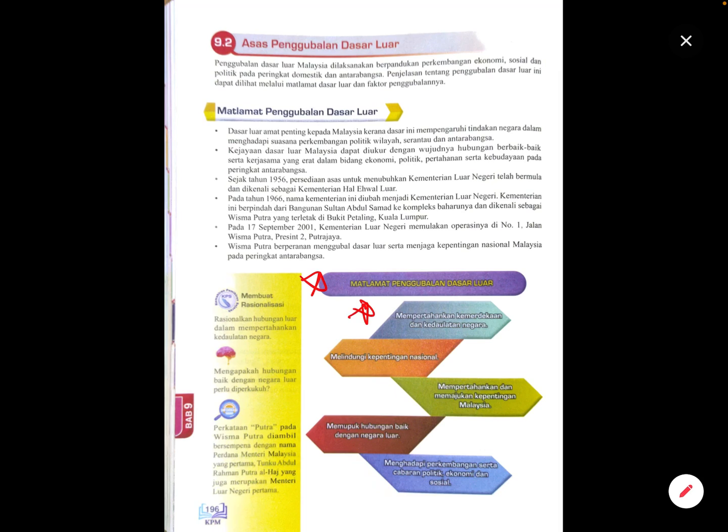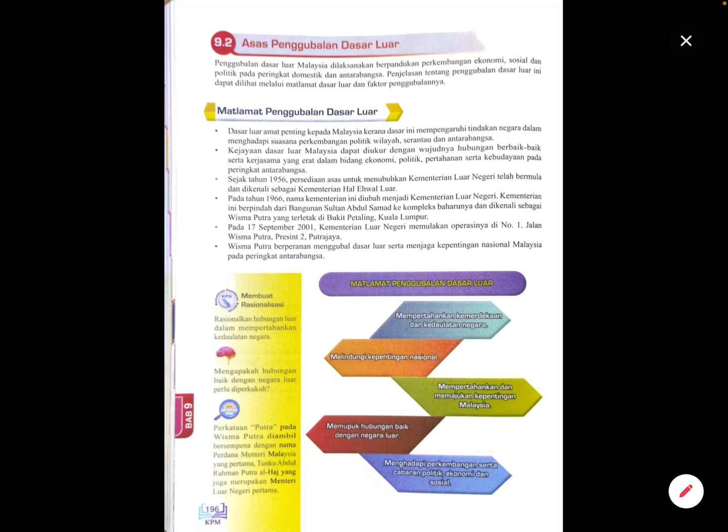Why do we need to make dasar luar? Firstly, we want to protect our country from any threat. We want to maintain our independence. We want to maintain our sovereignty. Sovereignty is kedaulatan. Because again, if we just don't care about anyone, people won't care about us. People won't think we are a real country. So we need to make friends with the other countries so that they know that we are a country. I hope it's understandable. Next is melindungi kepentingan nasional.